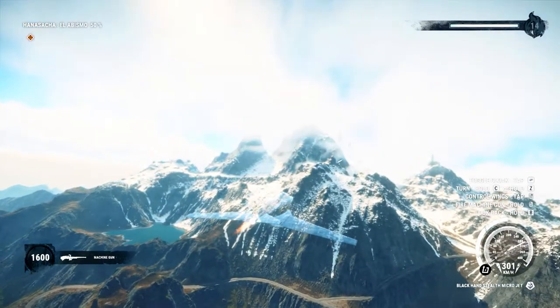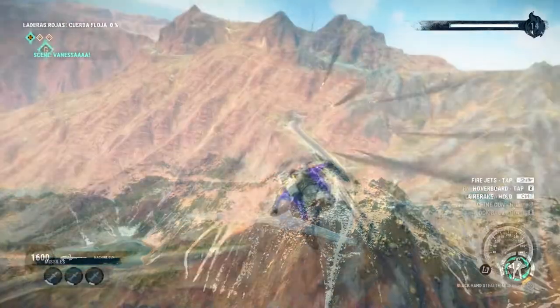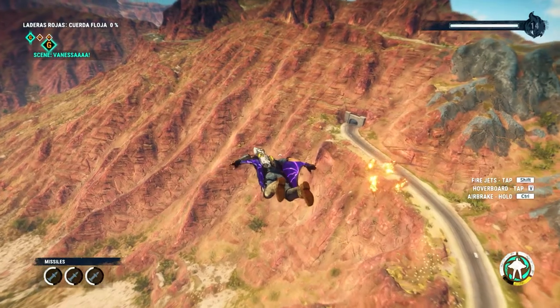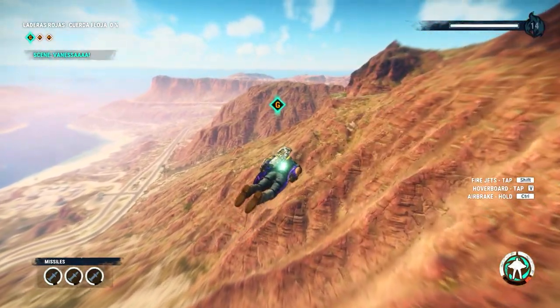Now do keep in mind this will cause a frame rate drop of 5 to 10 frames, so take that as you will. But if you don't want to deal with that, then you can disable the MXAO ambient occlusion in the Reshade menu.